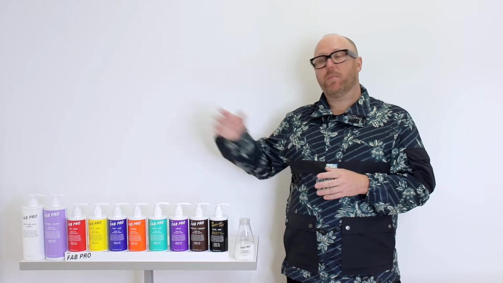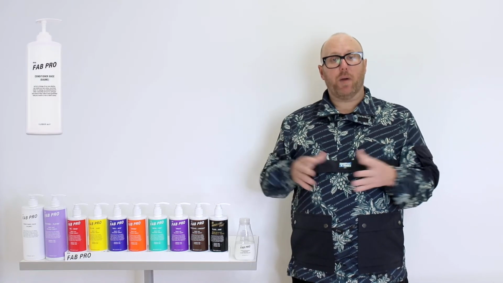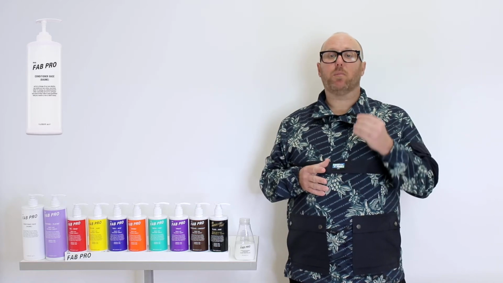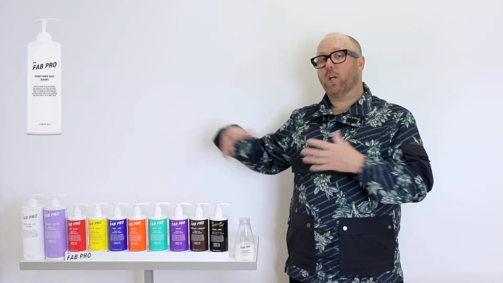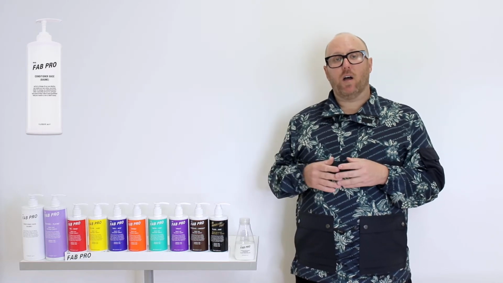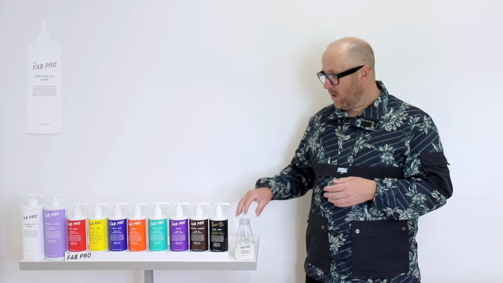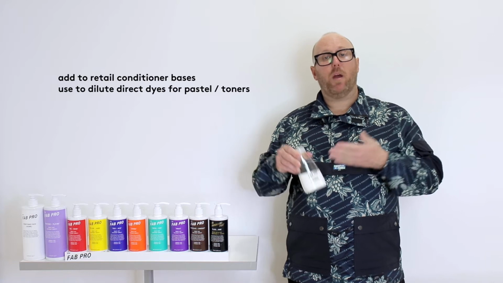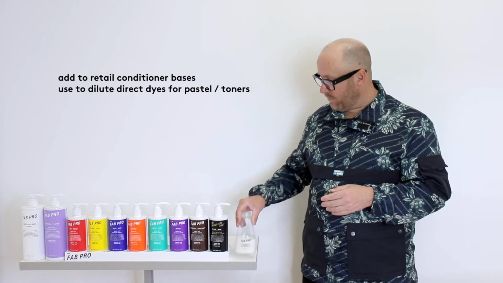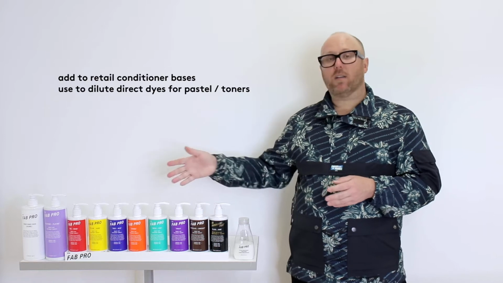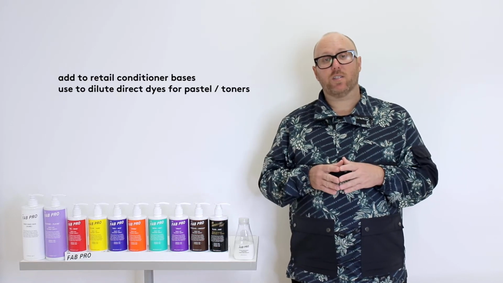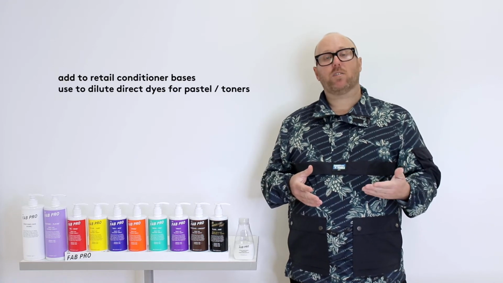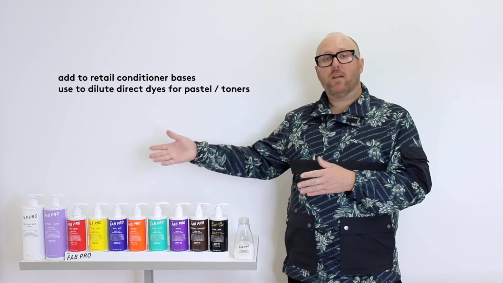Now I want to turn your attention to the back bar conditioner base down the end. It's actually the base with which the direct dyes are formulated in, and it's extremely nourishing and responsible for that really beautiful soft and shiny result we get when working with the entire system. Now, like the direct dyes, there's a couple of ways in which we can use it. Inside our customized color maintenance conditioners, sometimes when formulating we need to top these up, and we do so using the back bar conditioner base. Secondly, when working with the direct dyes on hair for in-salon colour services, we can use the back bar conditioner base like a clear. This is important when creating soft pastel shades and toners. The more we add, the softer the result.